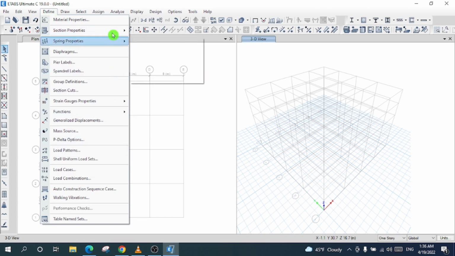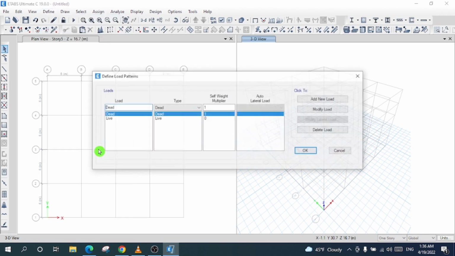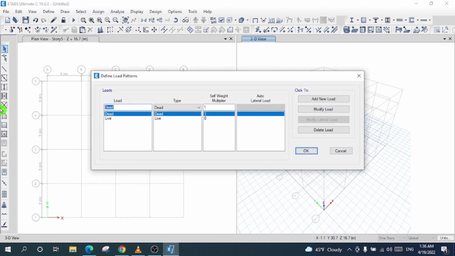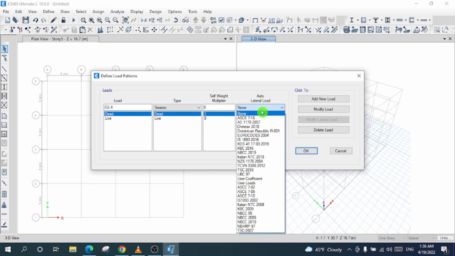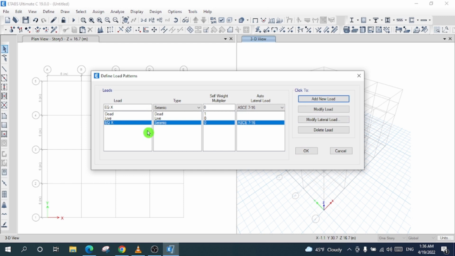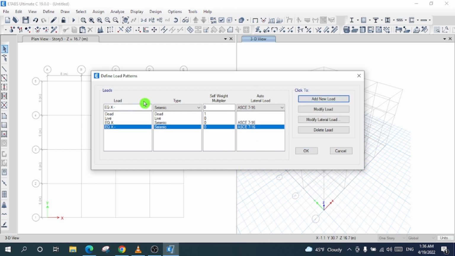Now I will come here for the load patterns. I will define earthquake X direction, seismic. The code is American Society of Civil Engineering 7-16, and earthquake X negative, the same code.